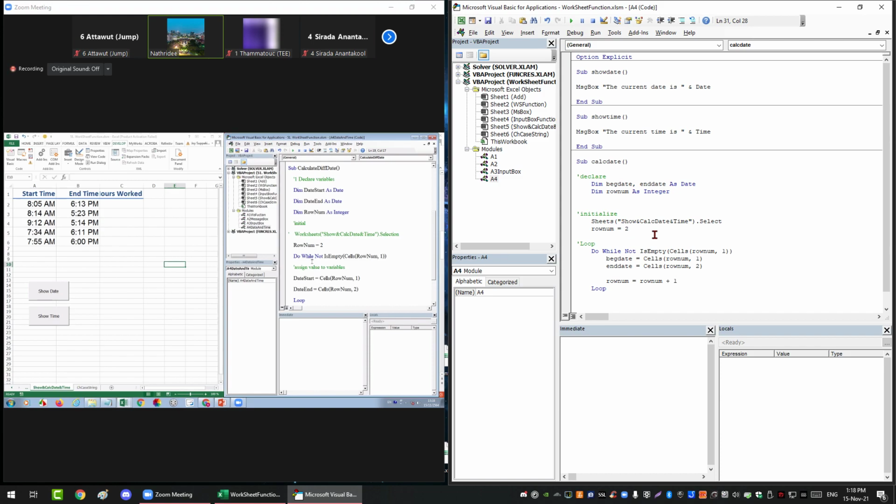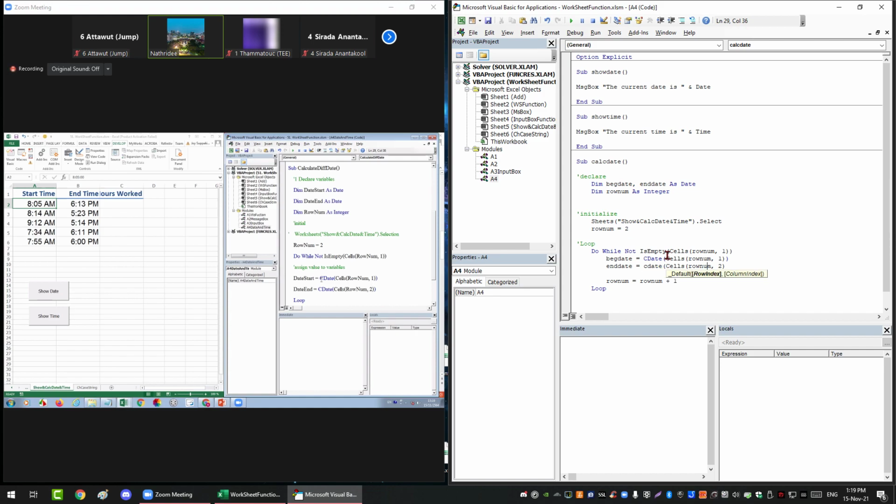So we're going to use CDate because we're not sure that this one is exactly a date or not. Just to make sure that it is a date, we try as much as we can. So in this case, we're going to use CDate, expression as date. And here as well, I use CDate, expression as date.